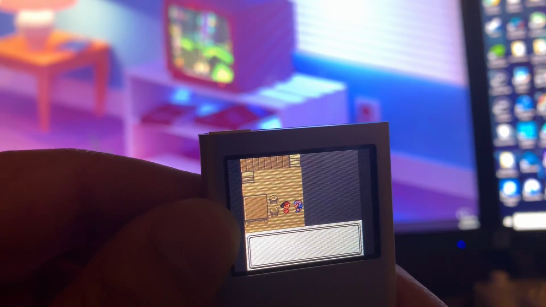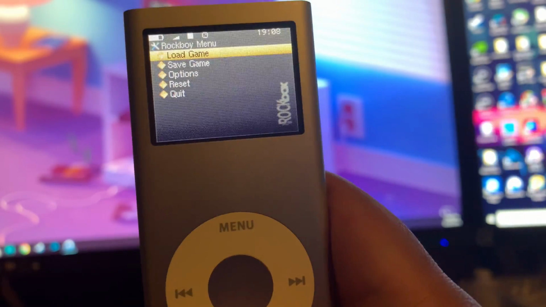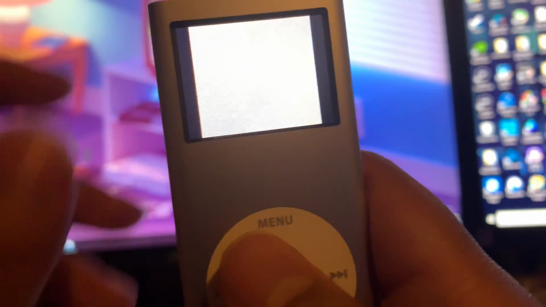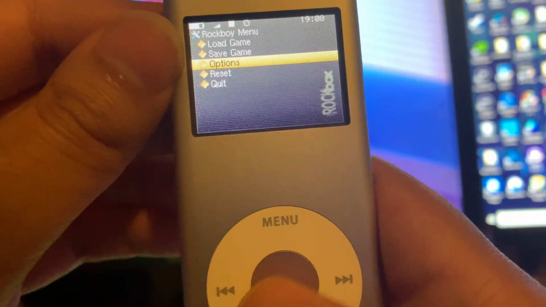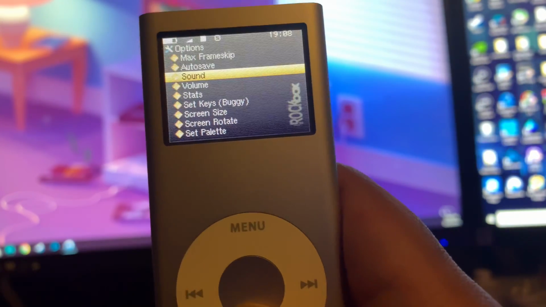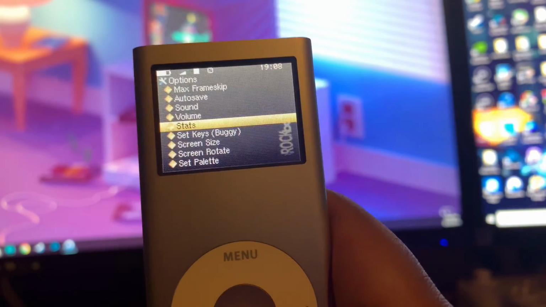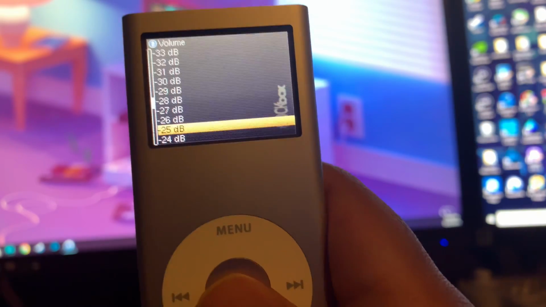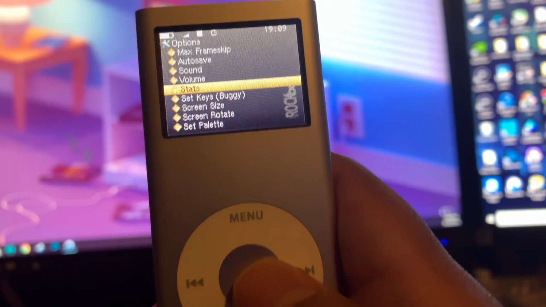Alright, so let's go ahead and see if we can test out the other one. I don't know how to go back to the menu. Usually what I do is I always put the hold button because I feel like that's the only way to go back into the real menu. So as you guys can see, it always takes me back to the real menu. I do want to see the options and see if you can actually do something about it. Now obviously you can't really hear the sound because you have to literally put your headphones on, but it works if you have your headphones on, which is something that it has.